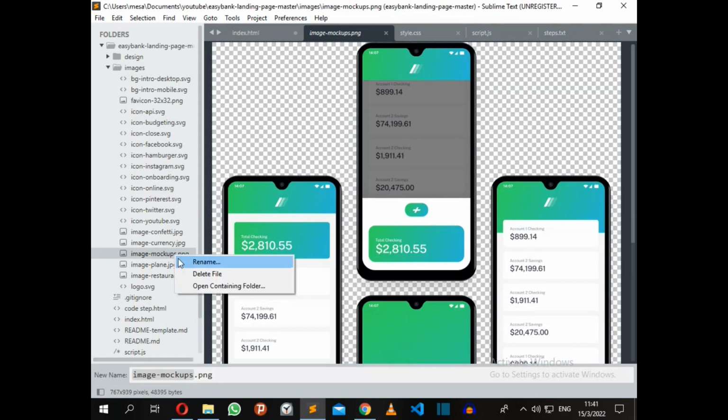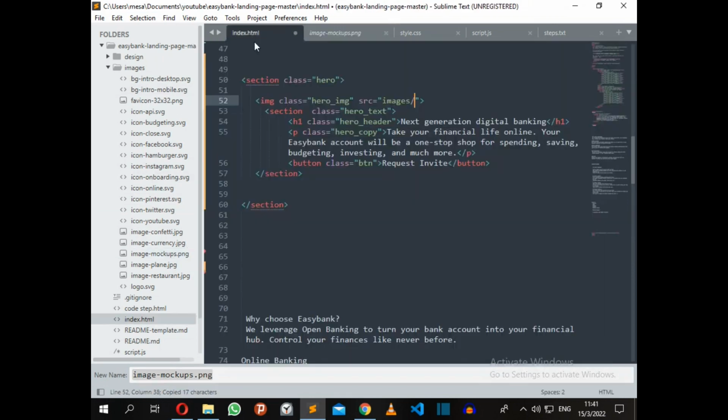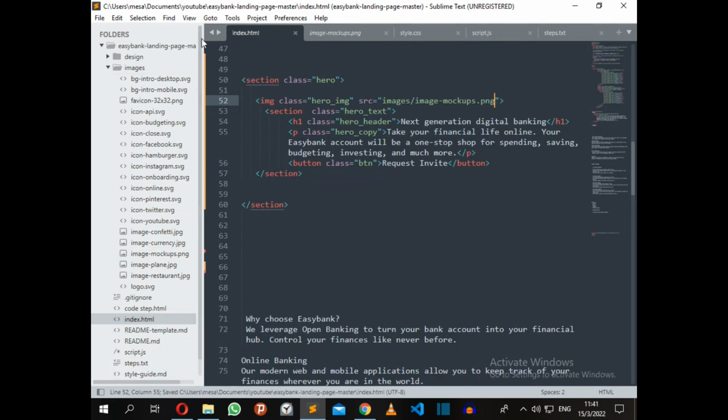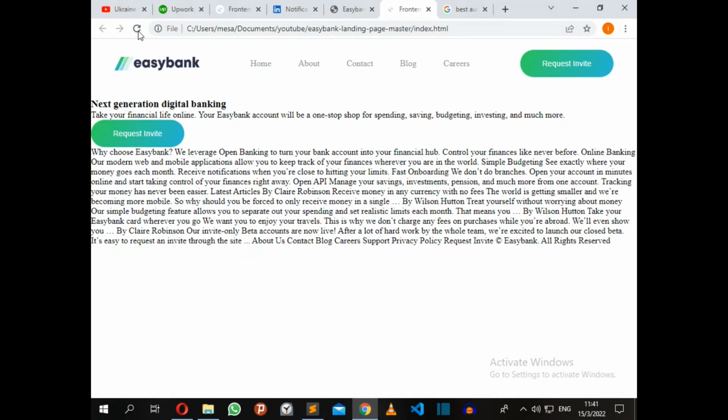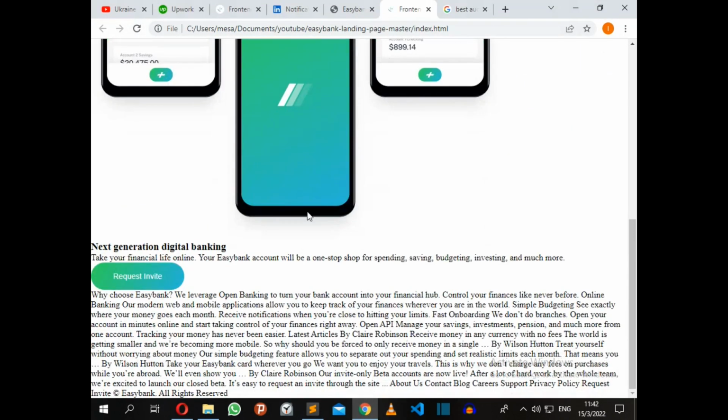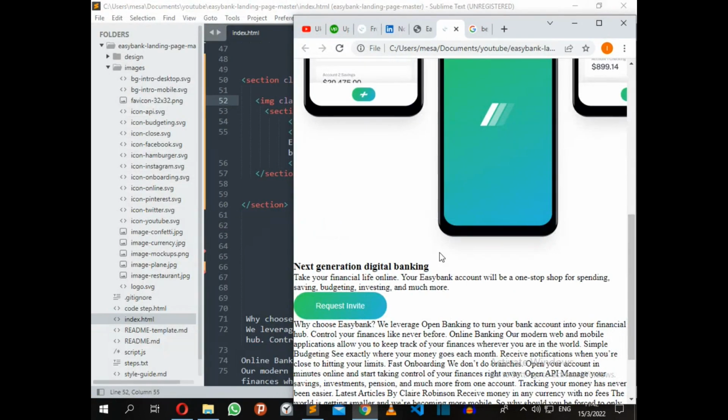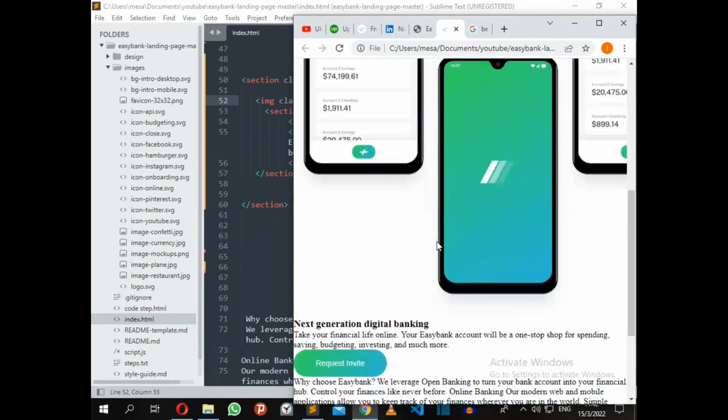When this is there, just copy everything and paste it there. Now let's take a look at the new design. Yes, this is in a mobile view, as you can see. But now we need to style everything.